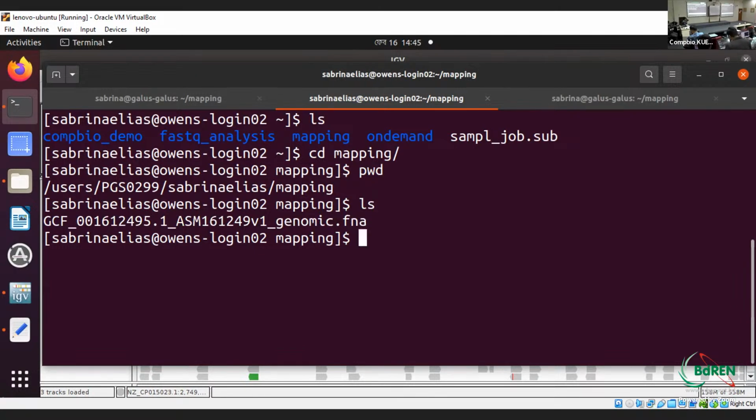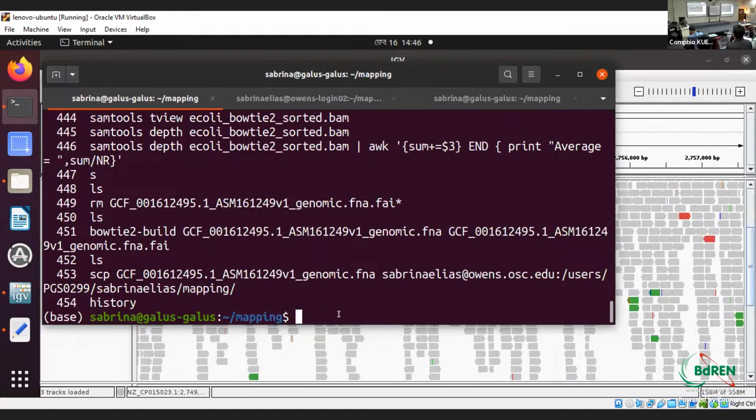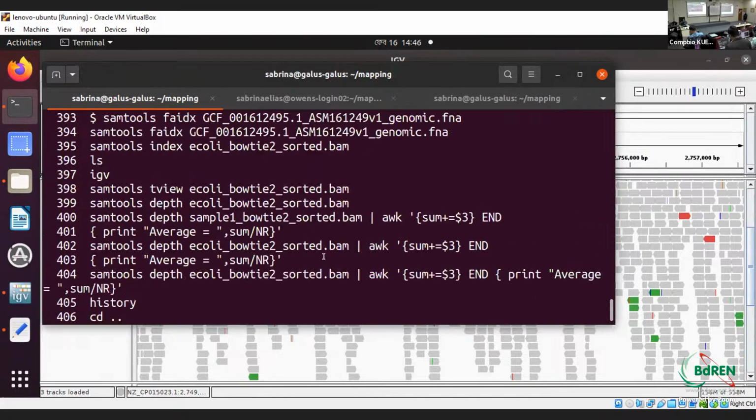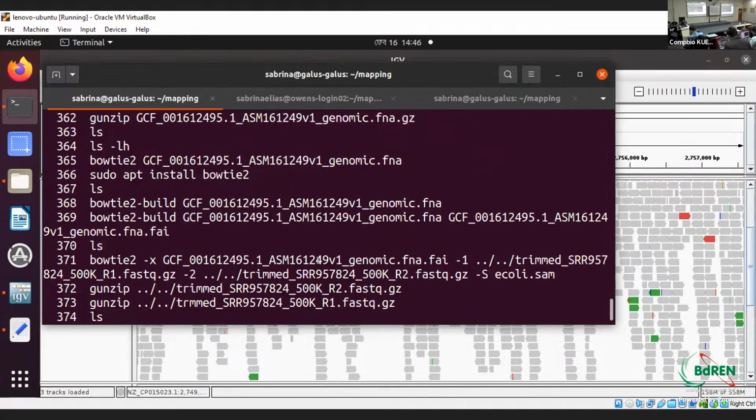Now what we will do, we will construct the command to be used in the submission system. So what was the command for making the alignment? At first, in the history we can see, we needed to index the file using bowtie and then align that using bowtie.